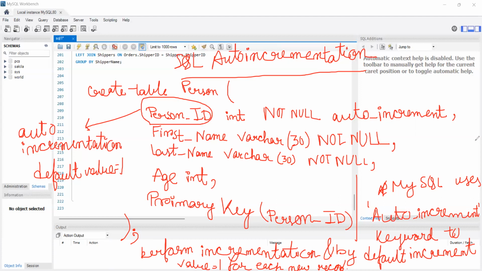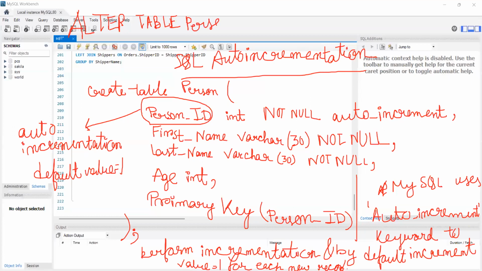Now, if auto incrementation should start with a new value, another value given from your side, then what do we do? Simply write: alter table. What is the table name?